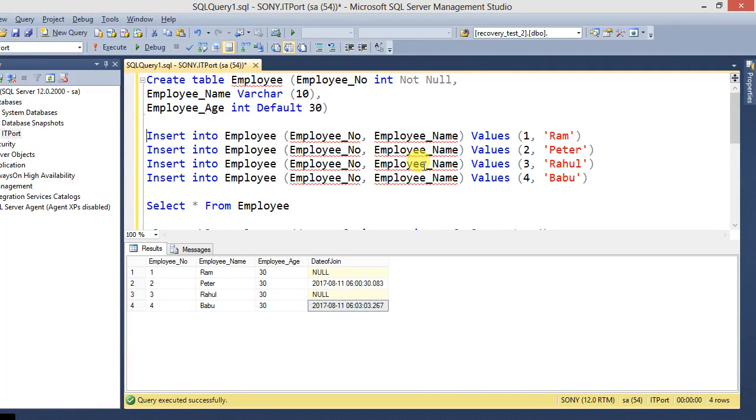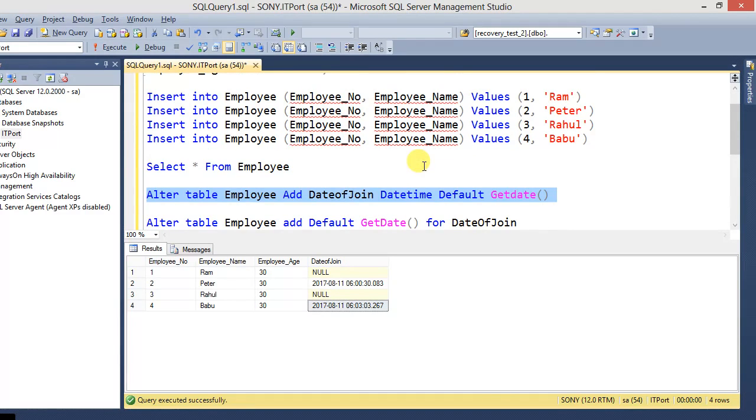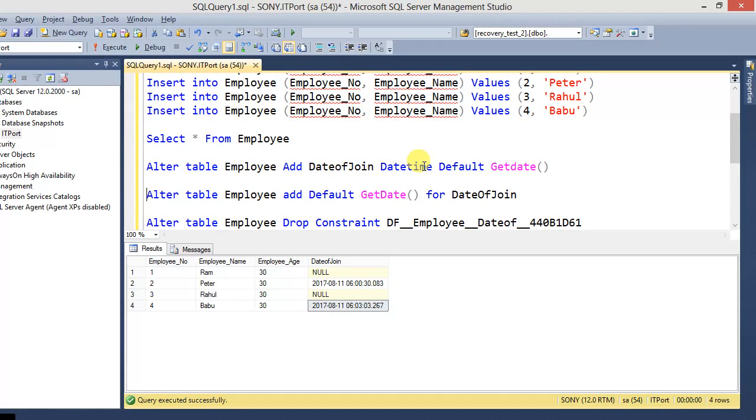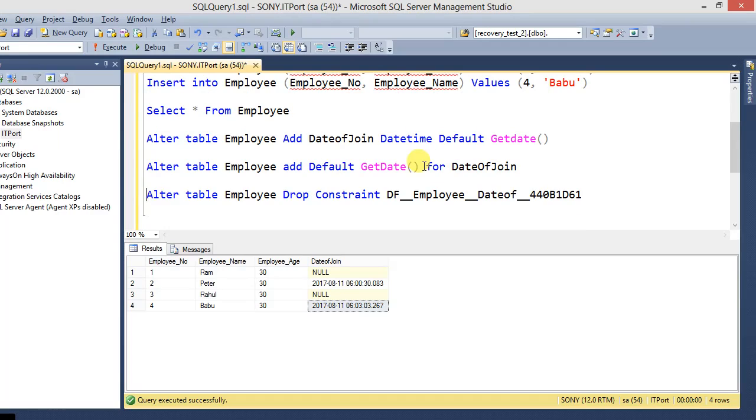And how to alter a table with a new column with default constraints: this is the second syntax. Add column with default constraints. And the third one is how to alter a table to add a default constraint on an existing column. This is the third syntax, and the last one is how to drop a constraint in the table.